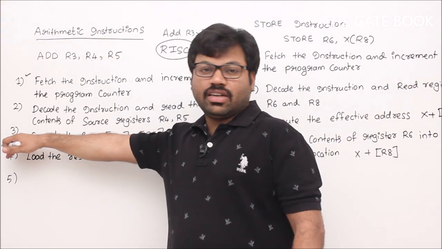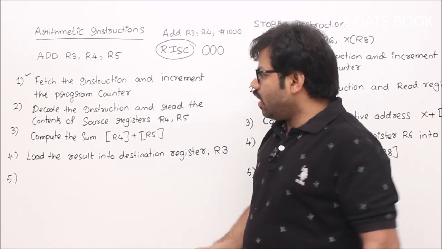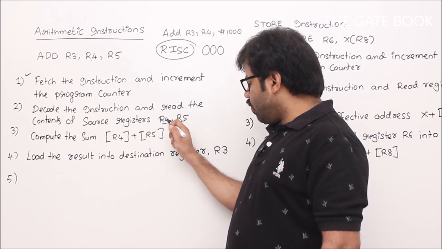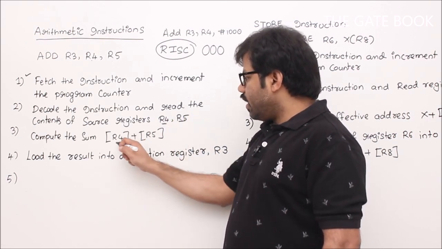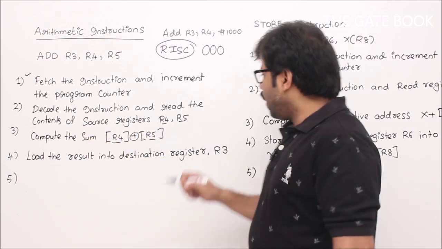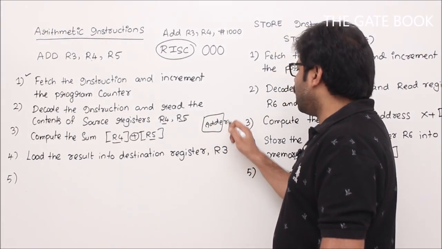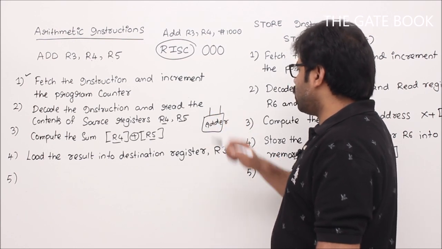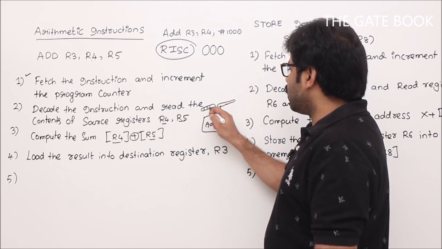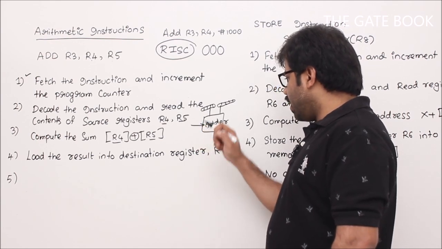In the third step we did computation, right? That means we did addition. Here also compute the sum of what was already read. The R4 value and R5 value we read into some registers, then take R4 and R5 and connect them to the adder. In this third step you connect it to the adder. That means we already have the adder, correct? Now we are using it in the third step. The adder has two inputs, and assume the adder is already connected with some registers. Now if you say, my dear adder, please add, automatically it will add.